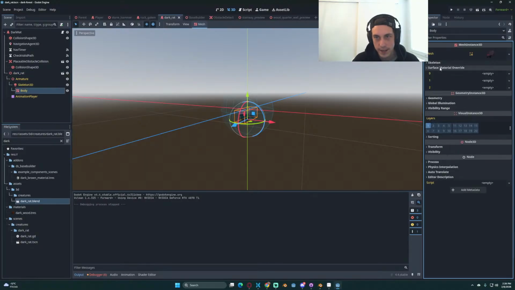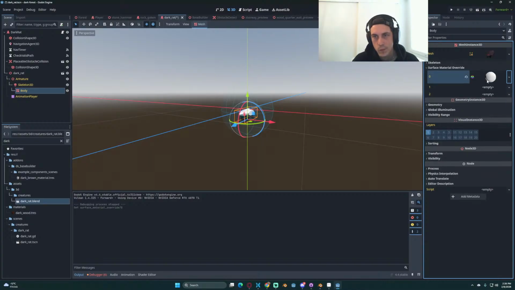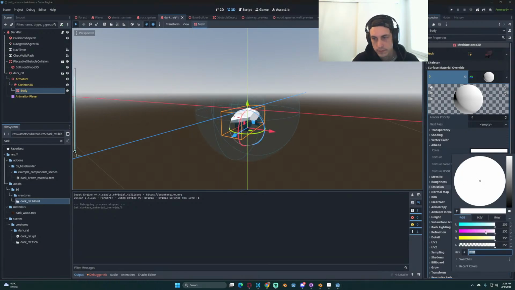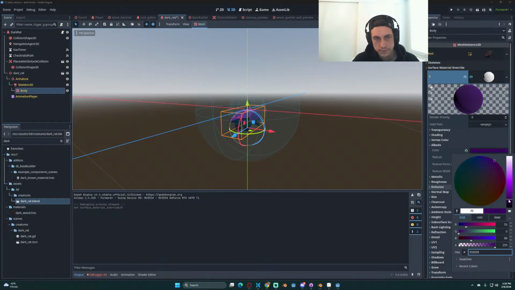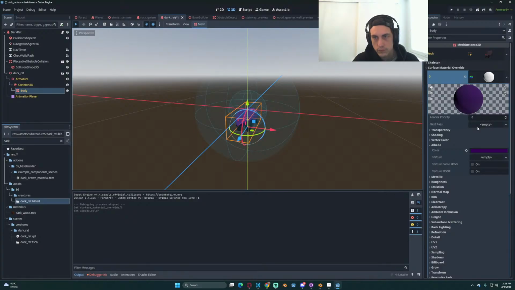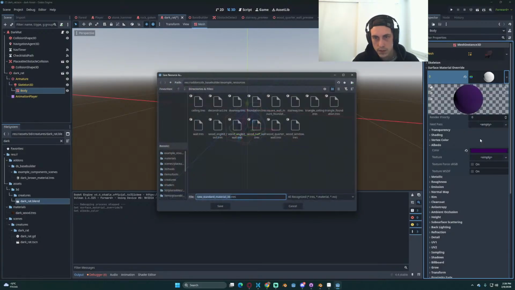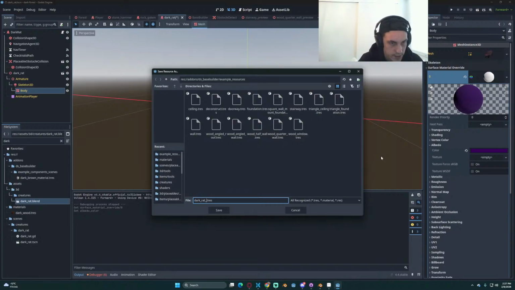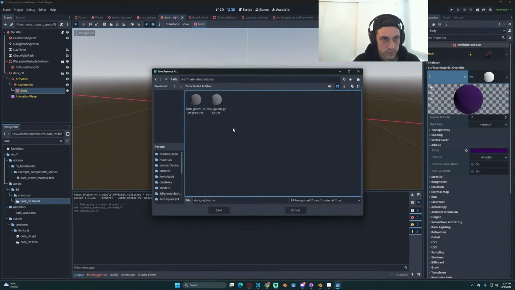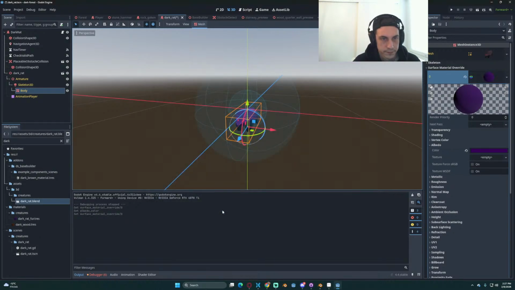Now, let's do something. Let's create some materials for them. Save as dark rat fur. Save.